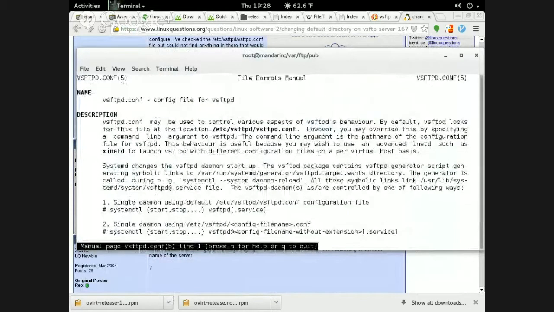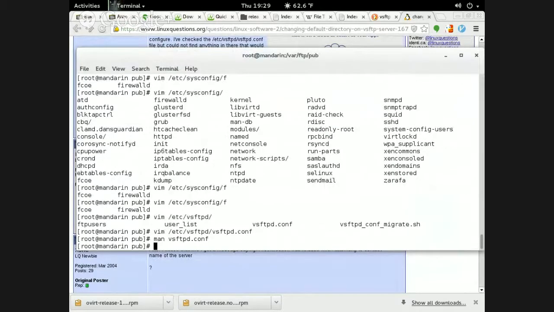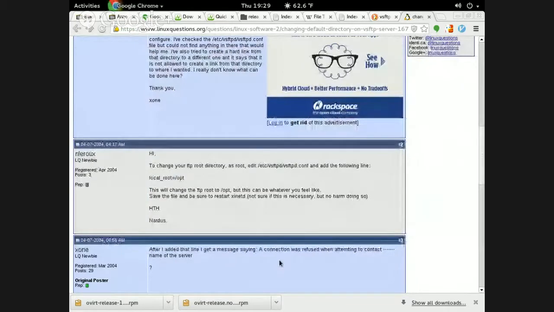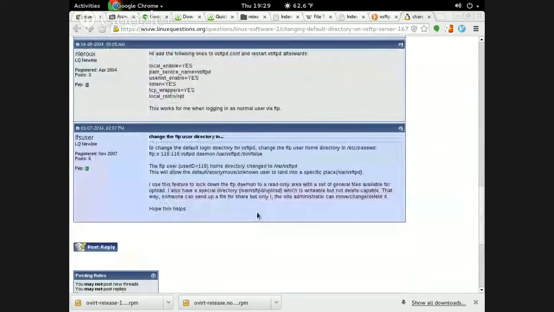I'm going to go back to the man pages just to see if that's still an option. And it is. Oh, maybe this.